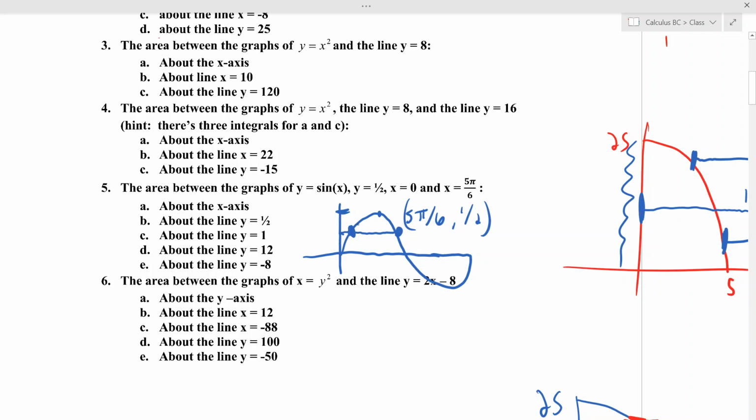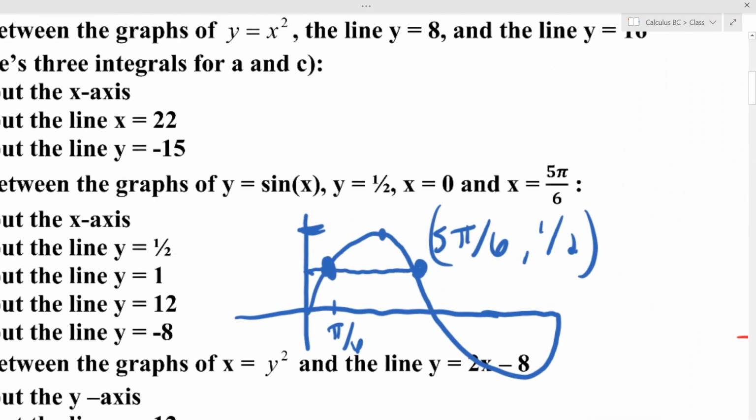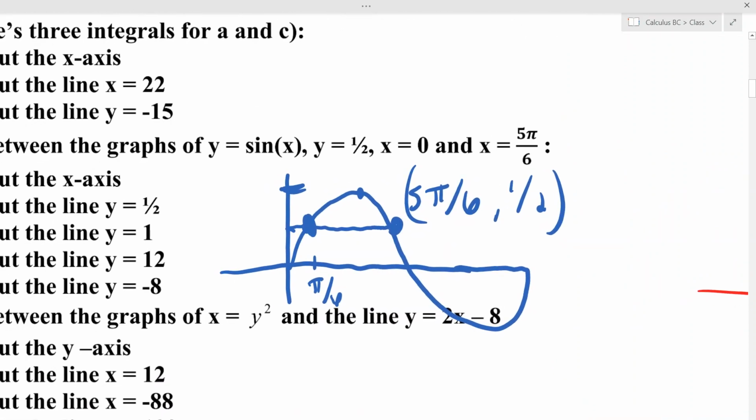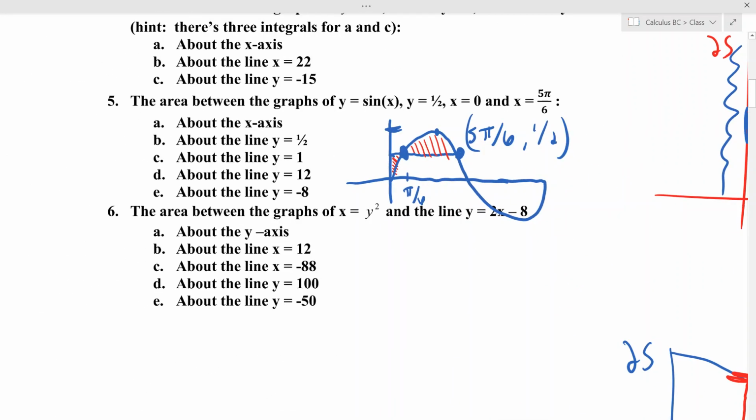okay? Oh, it says x equals 0. Ugh. So then you also got to include, so this is pi over 6 right here. But you've also got to think about the shapes this traps. There's actually, if I did this correctly, 2 areas in here. That line in sine, yeah, this is a pain in the butt. So it's sine of x, 1/2, which is right there. X equals 0 chops off something, and x equals 5 pi over 6 chops off something. Okay, so we want this piece here, and this piece here is what we're rotating. So that is going to be 2 integrals there. And the answer key's on there. You can check the answer key.